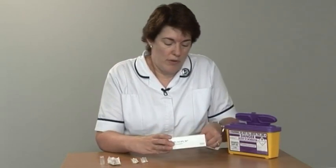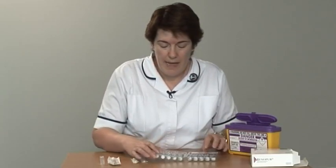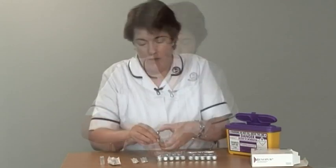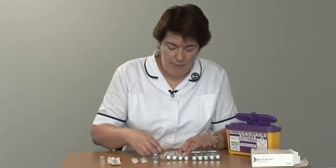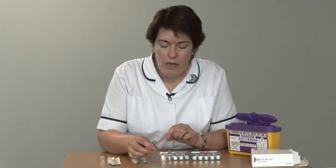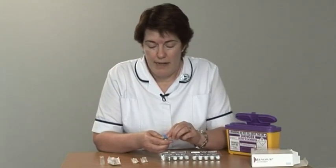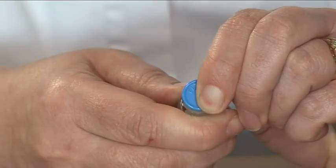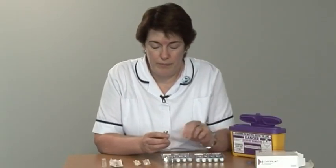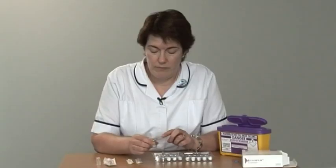When you open the box, what you will see inside is 10 vials with a blue top of powder and 10 ampules of diluent. The blue top flips off, so just put your thumbnail underneath it and snap it off, and it should come off quite easily. You can now dispose of the blue top. What you will see is a rubber bung in the centre of the top of the vial.